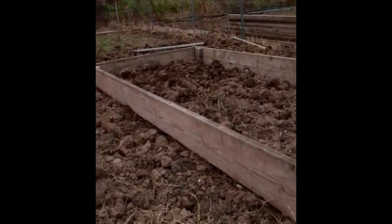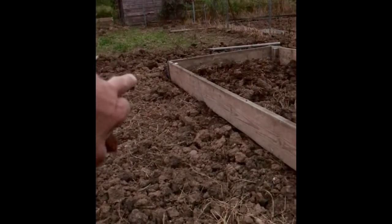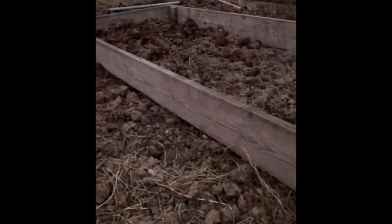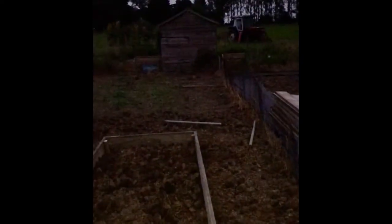As I'm doing this after work it's now getting pretty dark. I'm just going to lightly use a spade to get some soil in along the edge of the timber — that stops it from bowing and holds it all in place. I'm not sure if you can see exactly, it's just gone eight o'clock. Leveled all the way around, just by banking soil around the edges to stop the boards from moving out. You can also put some intermediate pegs in to stop movement. First stage done — the first bed is set out, ready to get some decent soil and compost in it.